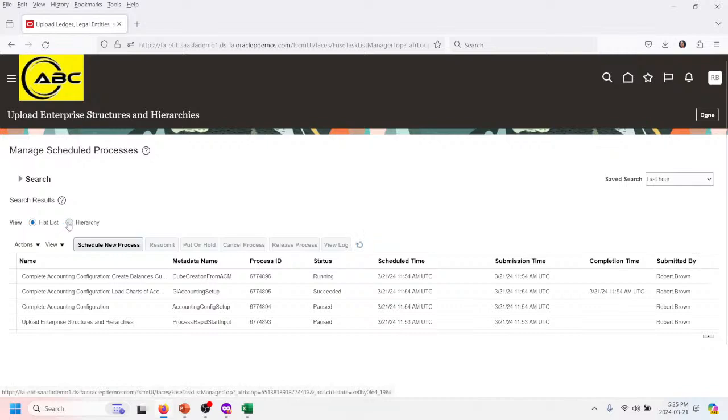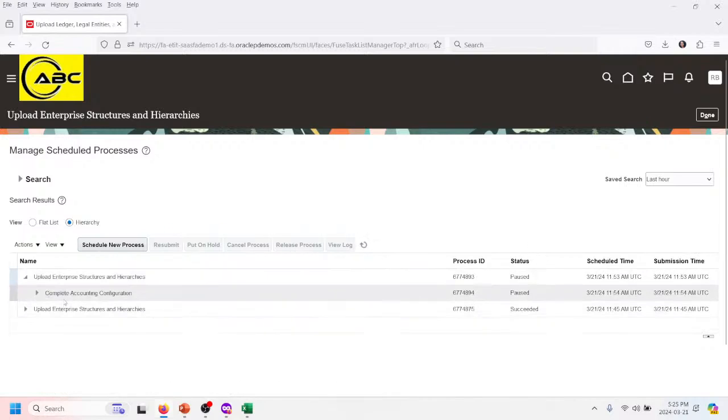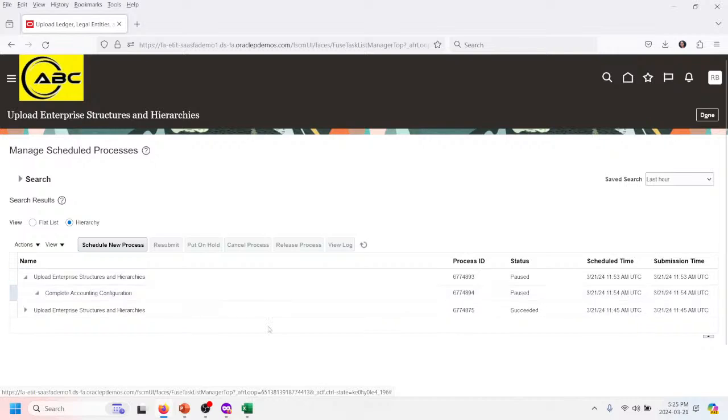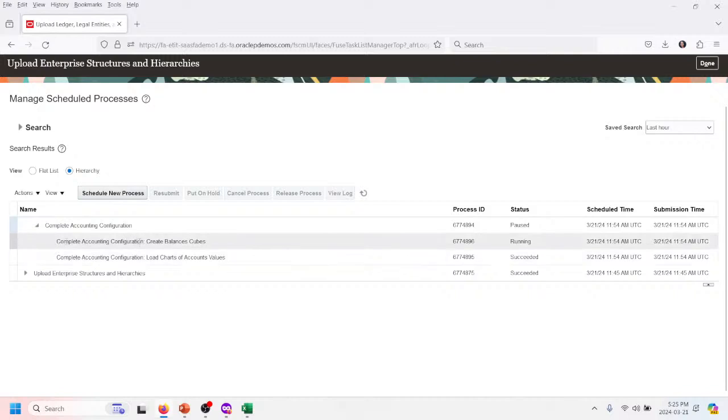If you go to the hierarchy view, if you see out here, this is the complete accounting, the chart of accounts is successful, completing the account configuration, creating balance cubes is running.